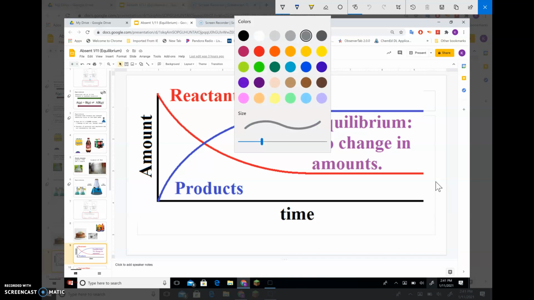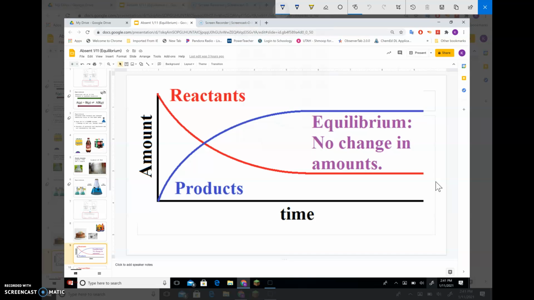So if you've already done your lab, that's awesome because this will help you understand your lab a little bit better. But let's say that this is like 15 centimeters of water. This is like our lab that we did on Friday. And equilibrium is going to be where the rate equals out. So it's going to be somewhere in here. Sorry, my line's not very straight, but the rate isn't changing.